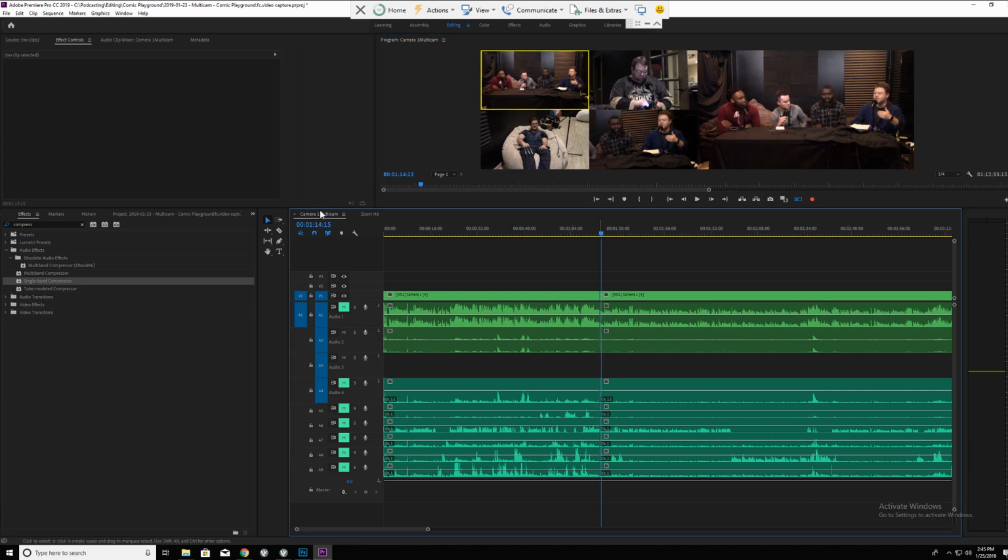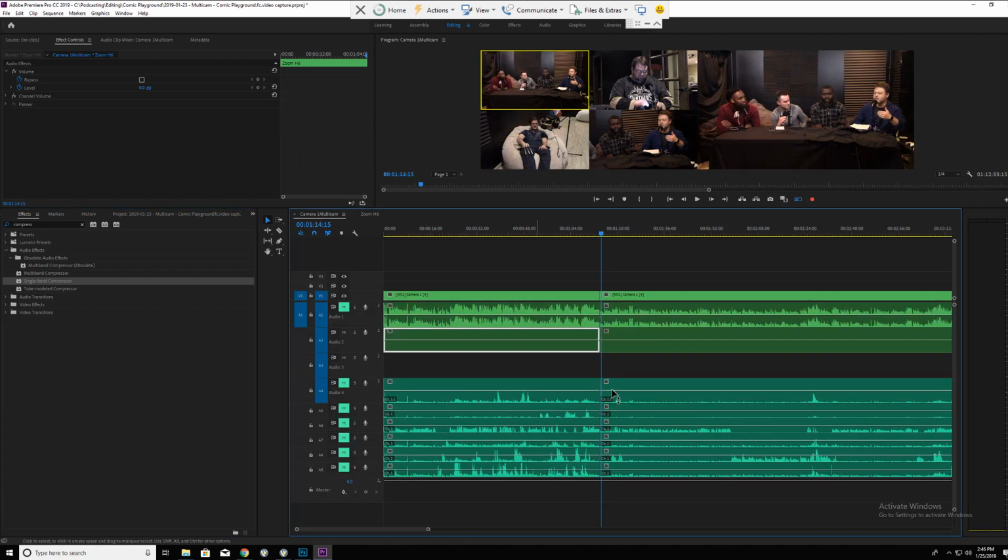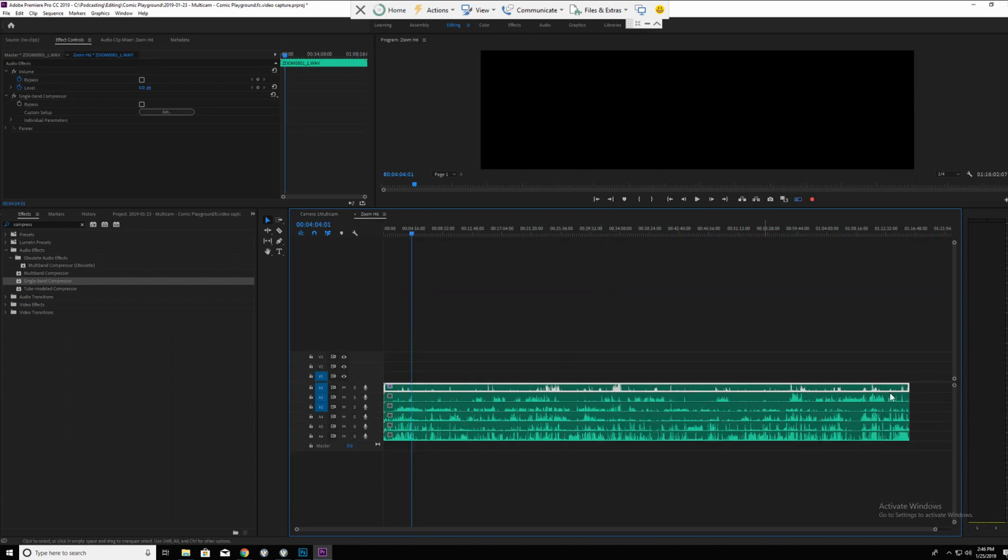But I can go back to the source by double clicking or just going to the source. That discontinuity is not here. It's just taking this track in and cutting it out once it's in there. So I can now still add the single band compressor to that individual track, and it's going to be there for the whole thing, because the underlying data for these two different tracks is dependent on this one long track, which hasn't been edited at this level.